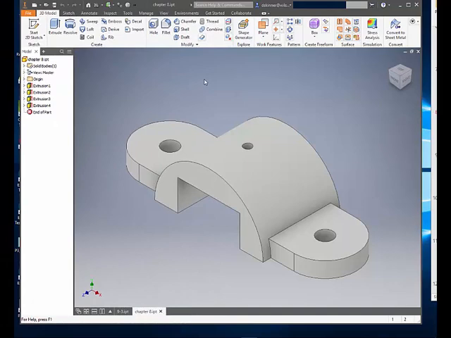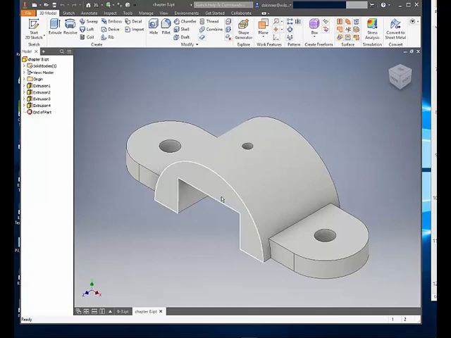Okay, so this chapter is about developing a .dwg, which is a drawing file, from a solid model. So I've opened up something that we drew in an earlier chapter, and this is a solid model, and actually this is one of the labs too. I don't care if you've got a half round hole here or a rectangular hole, it doesn't really matter. The objective of the exercise is to develop a drawing from it anyway.